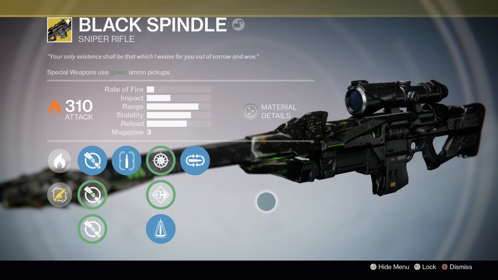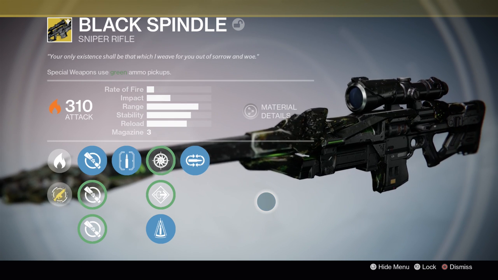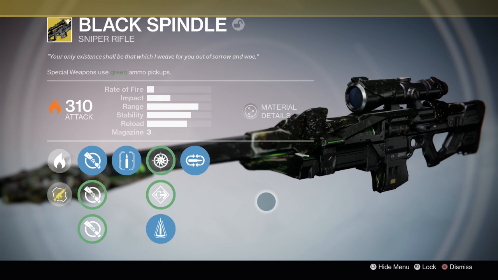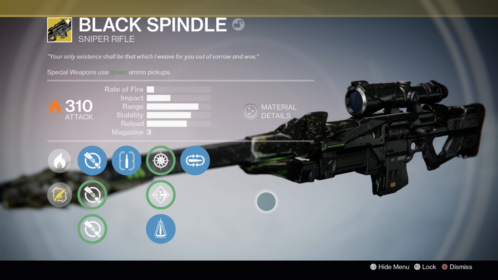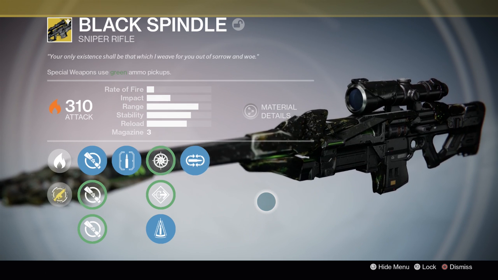So I just got this exotic sniper rifle, and yes, this is exactly what it looks like. This is the year 2 version of the Black Hammer. This is the Black Spindle. It has the same perks as the Black Hammer, the only difference of course is that this one is now exotic instead of legendary, it is black instead of grey, and it has 310 attack.